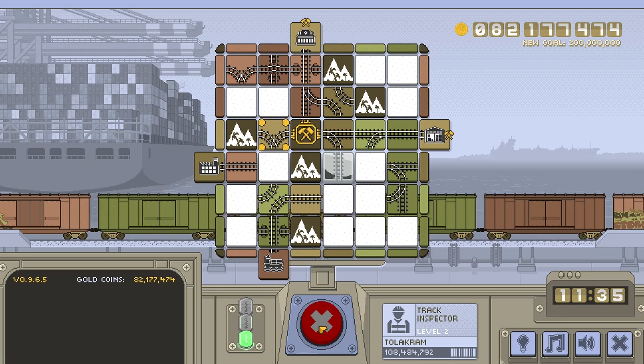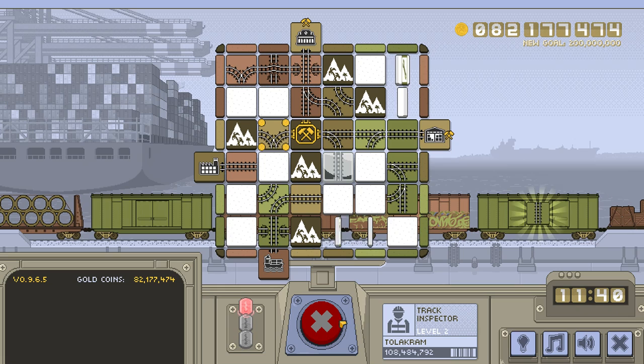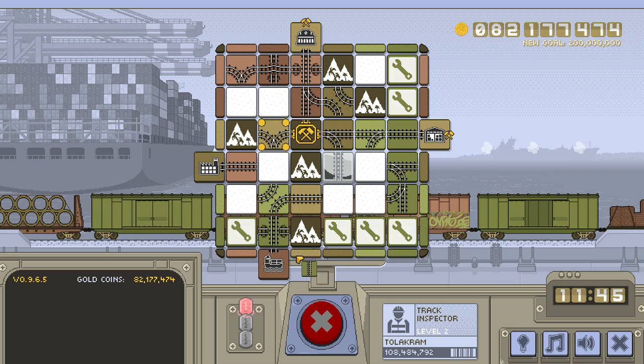11 minutes in so far. Green. No, useless. Straight piece, useless. You're going to go down here, and I'm even going to bother to turn you so you go off the board there. All right, next.